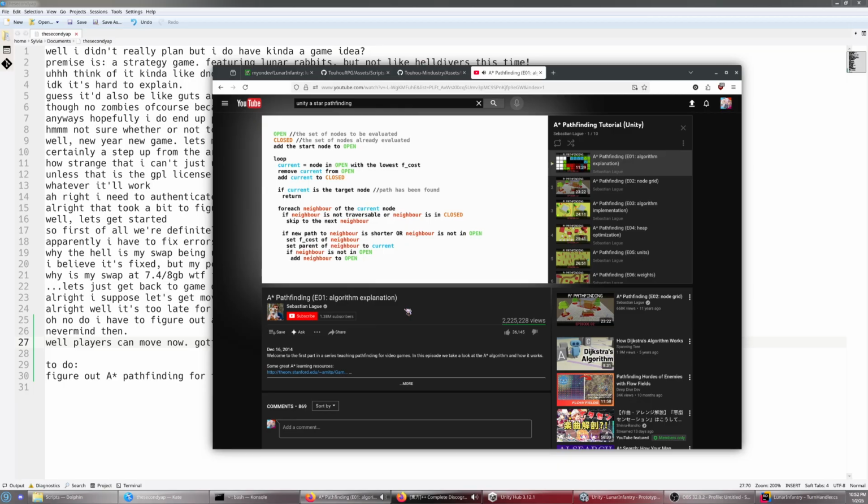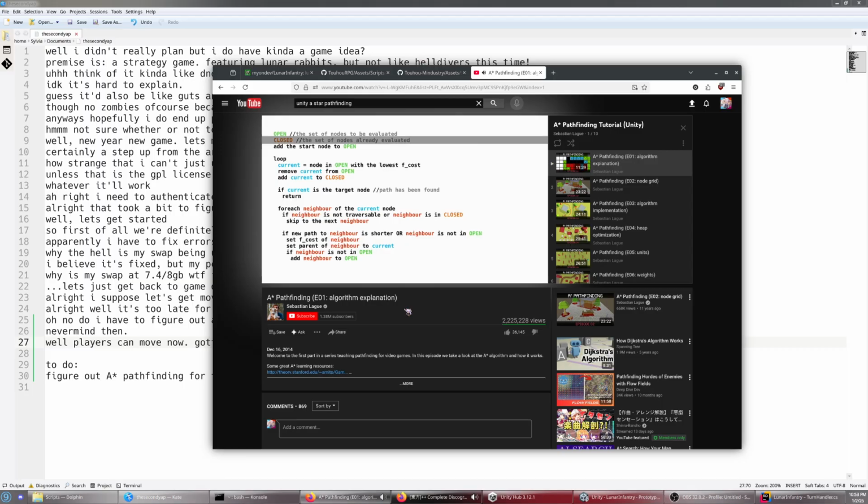Alright, so to start off with, we create two lists. The first is called the open list, and this list is for storing all of the nodes for which we've already calculated the F cost. So in the diagrams I've been showing, all the nodes that were colored green were the ones that were currently in the open list. Then the closed list is basically the set of nodes that have already been evaluated. So those are all of the ones that I sort of ticked off as red in the diagrams once we'd looked at all of their neighbors.